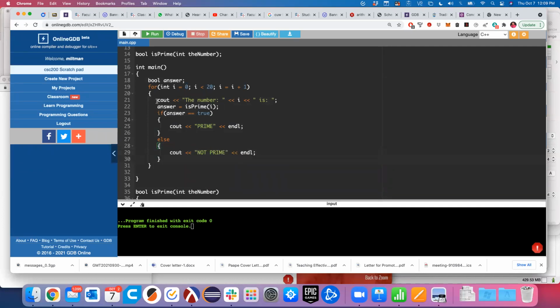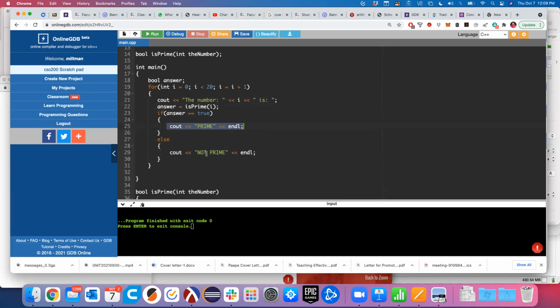Something like that. So I'll just have an initial print statement that says the number 0, the number 1, the number 2, the number 3, and I'll just end it at is, but I won't kick it down a line. Then I'll store my result of whatever isPrime returns inside of this variable. I'll remember the result, and then I'll ask a question about it. If the answer was true, if isPrime returned a true, then I'll output the word prime and kick it down the line.